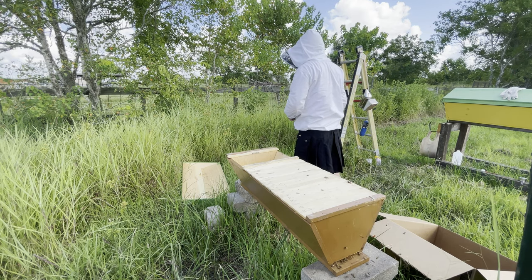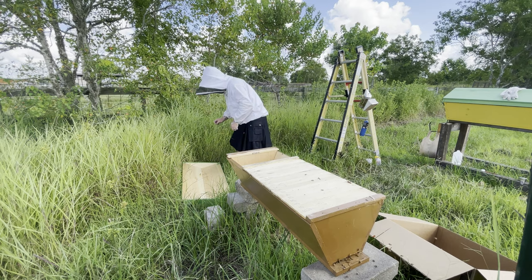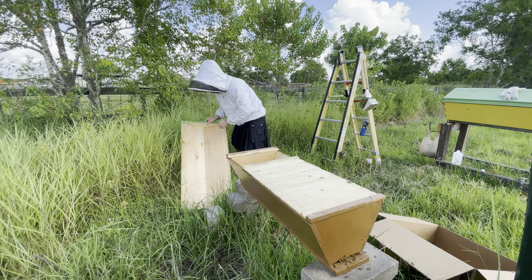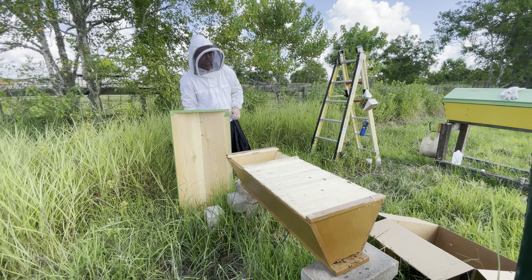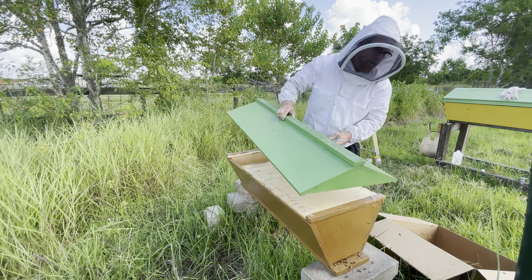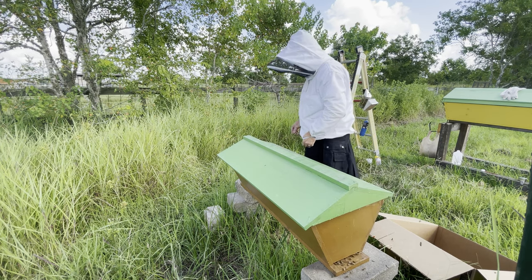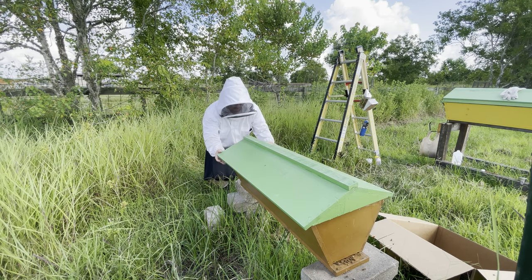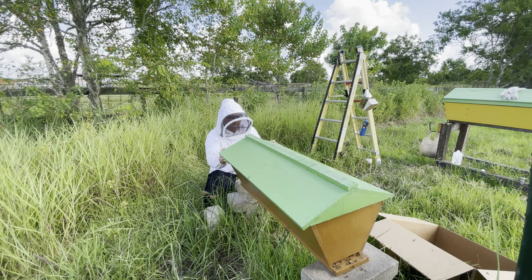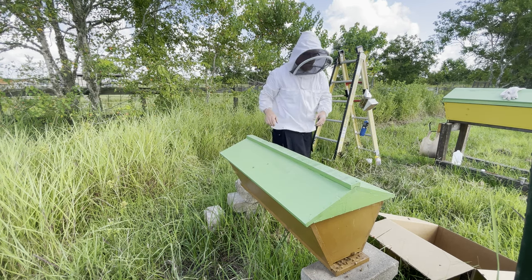Now, we are going to do just a quick close up. Go ahead and put our lid back on. Anyways, this time of year they're going to be a little bit more irritable. Late summer, mainly because of the stores that they have to last them all the way till winter.